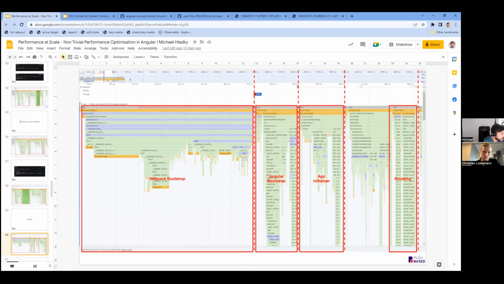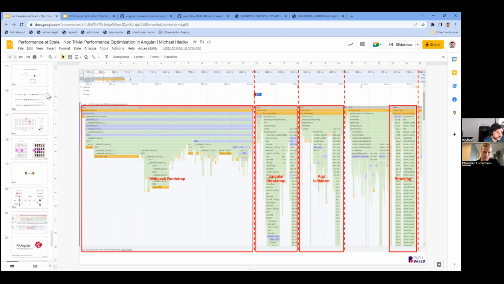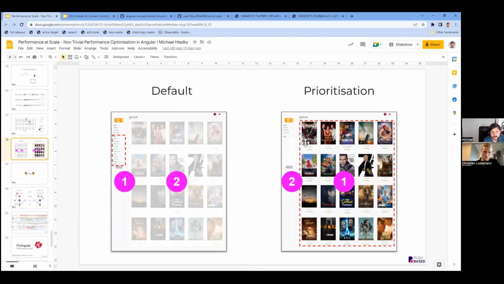The next question is schedule and prioritize rendering tasks, and this is, I guess, already a super fancy thing. So imagine that you have the side menu and the list, and they would render nearly at the same time. So the browser would first spend time to render the irrelevant sidebar with the menus that is not really interesting for the user. And after that, it would prioritize the rendering of the images.